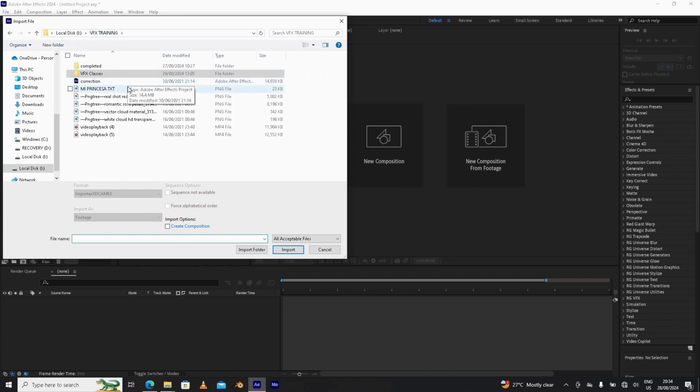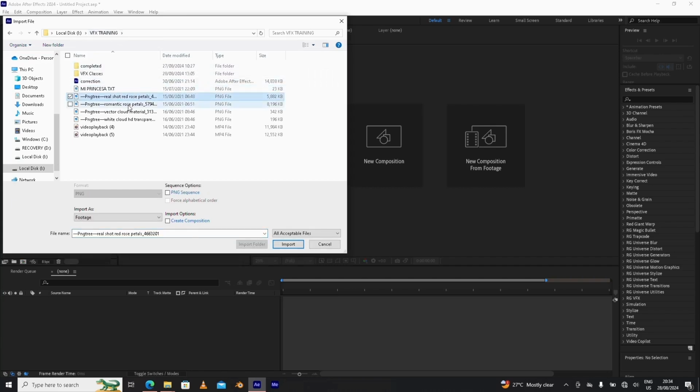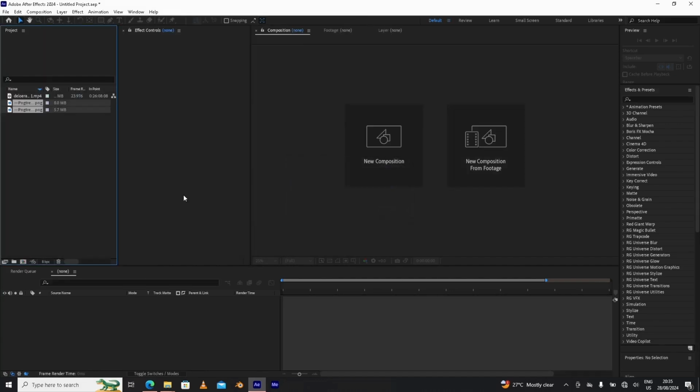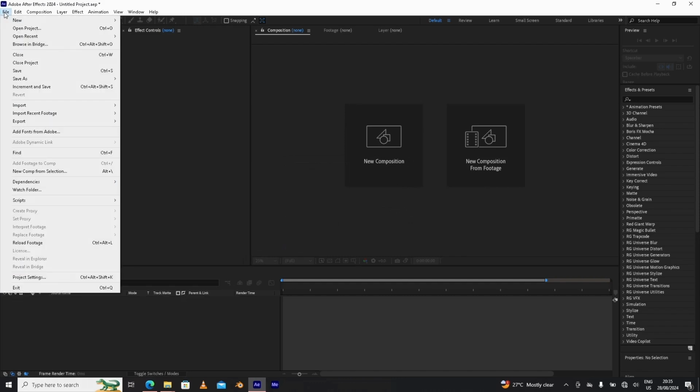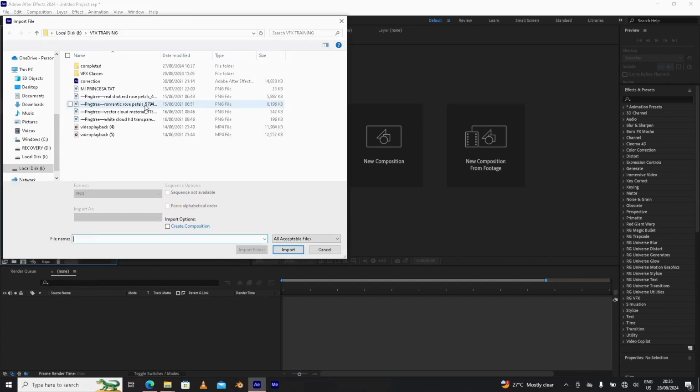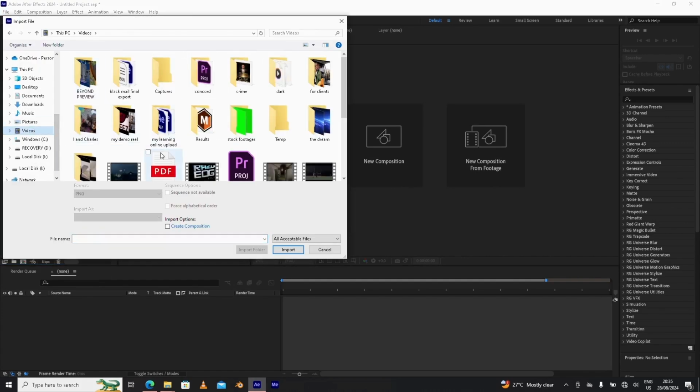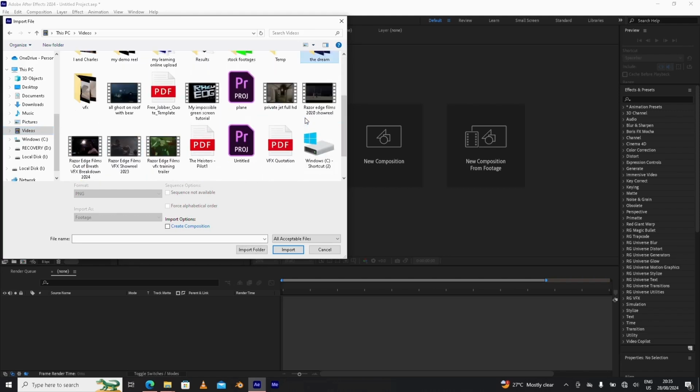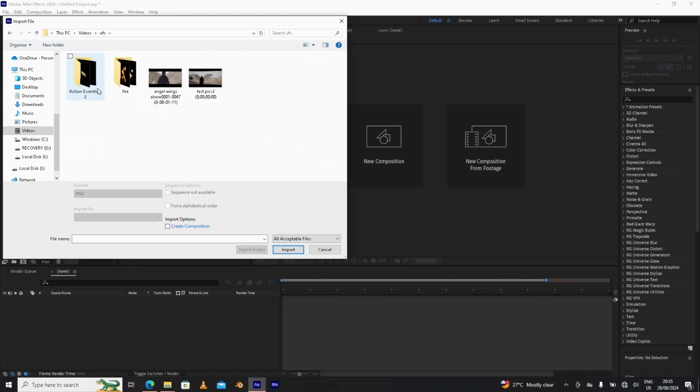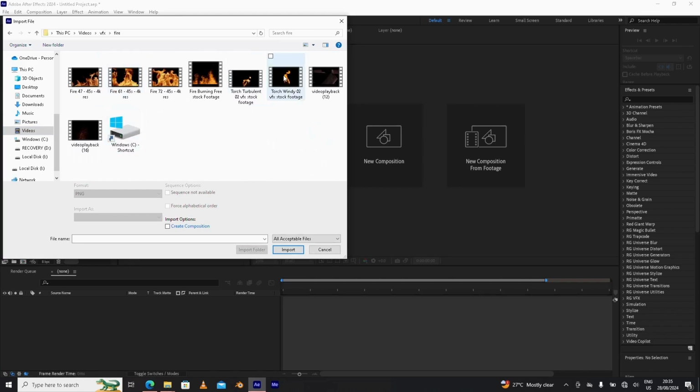We're going to be using just these two petals. We select and press Control and select the other ones, and you bring them in. Then you go back again and import your fire elements. I'll just quickly locate mine. It's somewhere here. This is the fire I want to use, just maybe to place on someone's head.